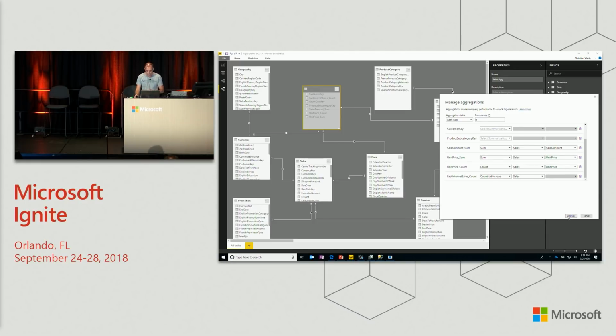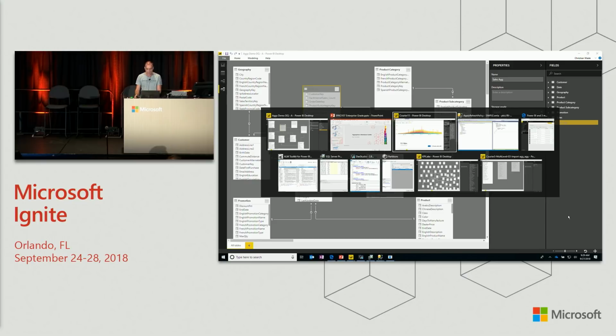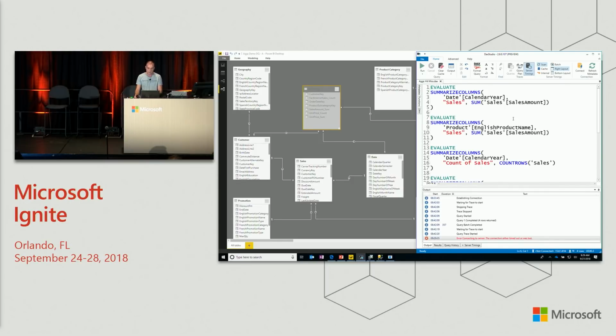And what I'm going to do now is I'm going to actually query this data set, and I'm going to use DAX Studio, because DAX Studio has some really cool new features to detect whether you're getting cache hits or not. Right? So DAX Studio is an open source tool, and it has lots of great DAX debugging features, including whether we can hit aggregation.